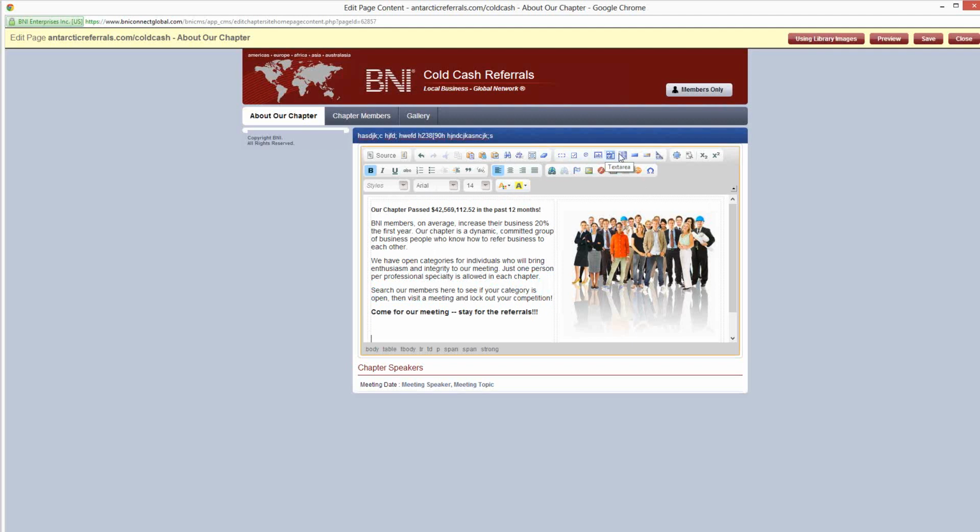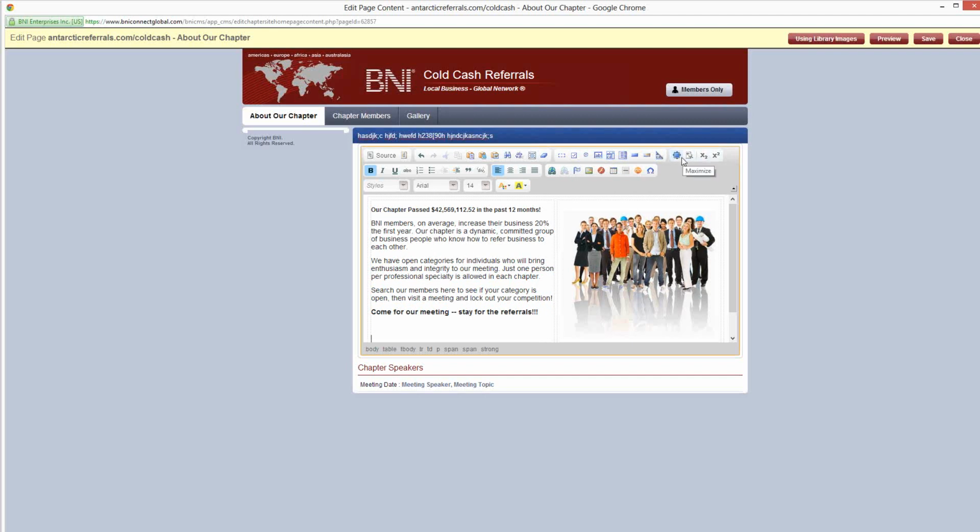Now the next set of buttons here are all about making forms in BNI Connect. You can make forms on your website. Let's say you'd like to capture visitor information. So, interested in visiting our site, please fill out this form and somebody will contact you. We do have the tools to be able to create forms. You can add checkboxes and radio buttons and text fields, text areas, all sorts of things, and buttons and whatnot. You do need to have a little bit of programming experience in order to retrieve that data back out. So I'm going to reserve that for another time.